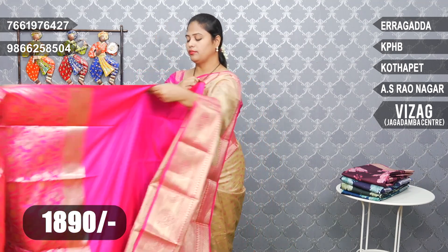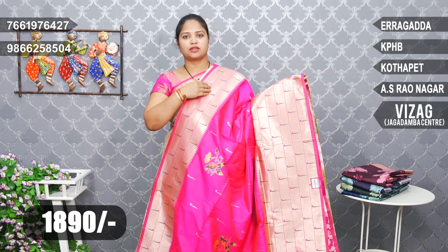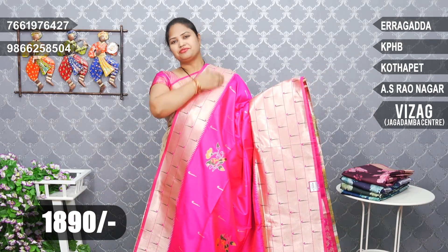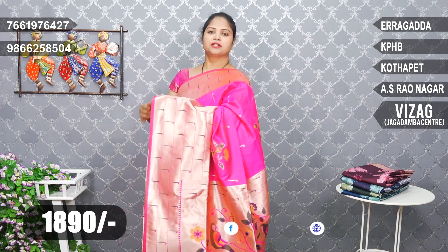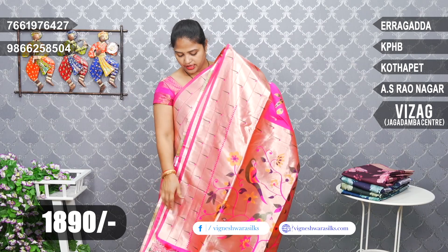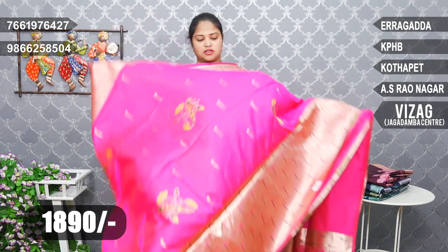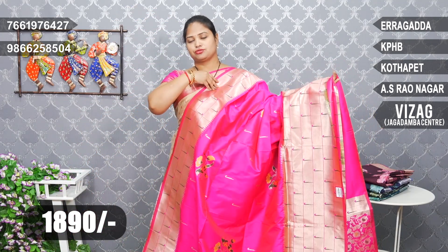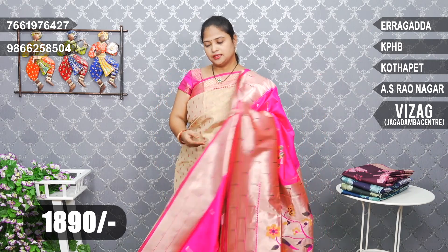Next, pink color combination. In this Paithani, there are many collections from my store. I will show you different prices and different designs. Very pink color, very blouse brocade. Long crocks also — because you have a blouse and you have a design. Beautiful design. I have a crop top, long crock color design. This is 1890 rupees.